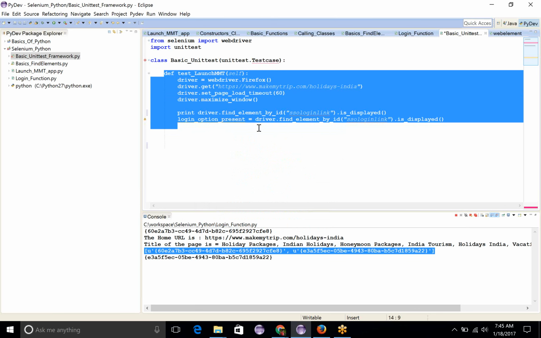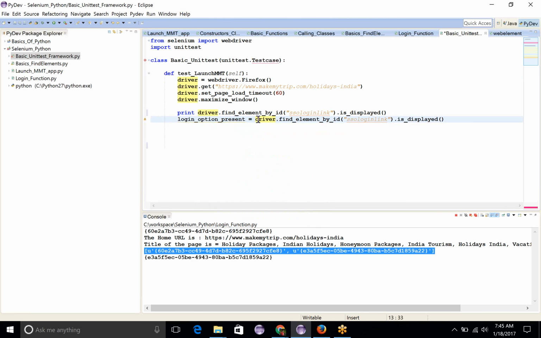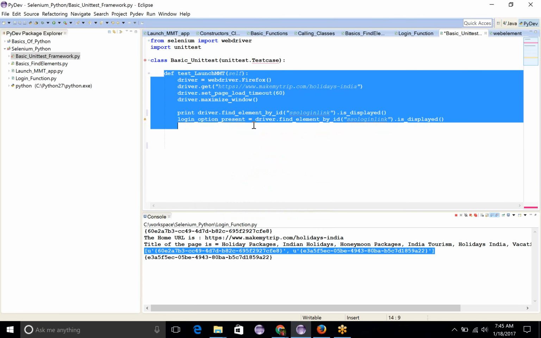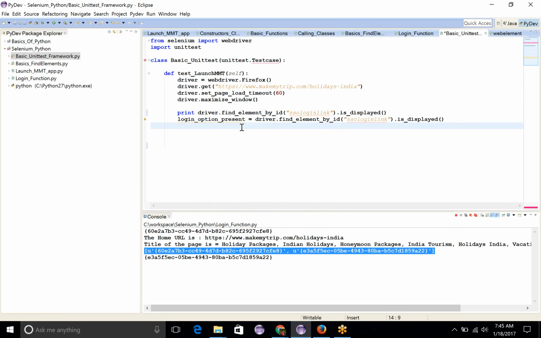Either you might be using TestLink, or you might be using Zephyr for Jira or HPQC, whatever. Those are the same test cases which you are actually converting into scripts. So you are going to cover those at a later point of time, right?